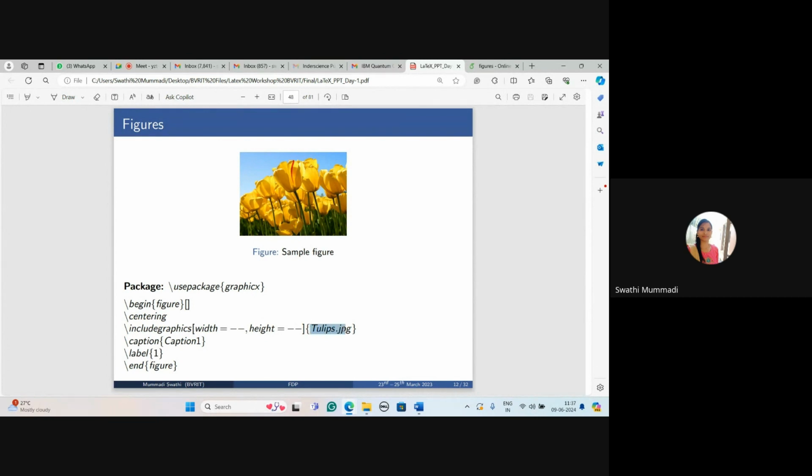And this is the figure name. Whatever figure name you have uploaded, that figure name you have to give here. And the caption for that particular figure and labeling. Labeling is used for referencing that wherever we require. Fine, everyone. This is very simple code for a figure. And in these square brackets, you have to include the positioning, like whether here or top of the page or bottom of the page, all those you have to represent in that.